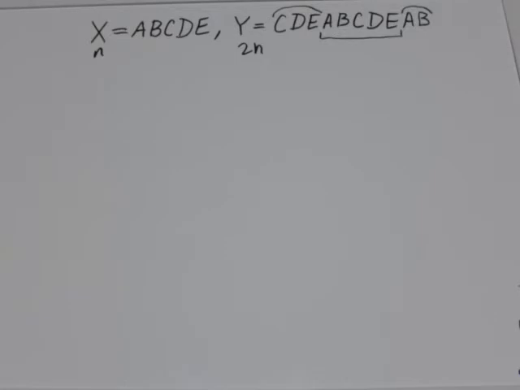How to solve this problem? We don't know what y is at the beginning of the algorithm. Your program only needs to return true if y has this form, or return false if y doesn't have this form. And your algorithm should run in linear time. We know that you can build suffix array and LCP in linear time, in O of n. So how can you use this information to solve this problem?